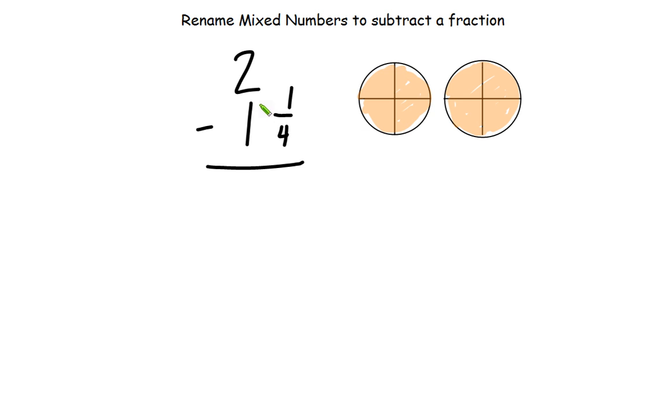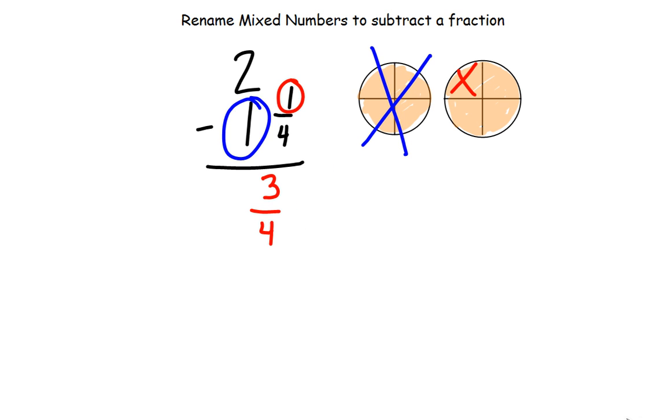Now I'm going to take away 1 whole and 1/4 of the next whole. So in order to do that, I can represent it by taking away 1 full whole. That's this in blue right here. And then I can take away 1/4. So this 1/4 is this x right here. So now what I'm left with is the difference of the 2. So I only have 1, 2, 3 out of the 4 pieces of this whole left, and that is my answer, 3/4.